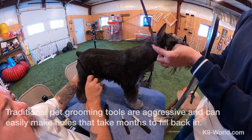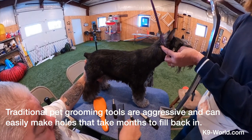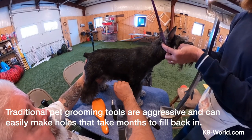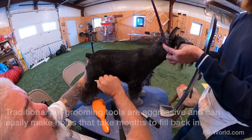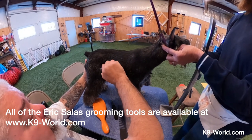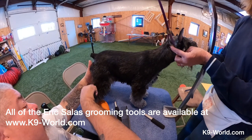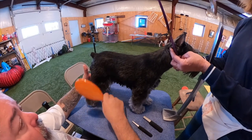Now, the problem that you have with these other pet grooming tools is that they're so aggressive that it's so easy to create holes. And when you make those holes, you're talking about months before you can fill that stuff back in again. If you really like showing and going to shows, then those are not the right tools to be using, because it's going to take you months to get this back to where it needs to be. When we look at her 6 months from now, she is going to be a stunning work of art. But if you use this 90 degrees, there's no way you're going to create a hole.